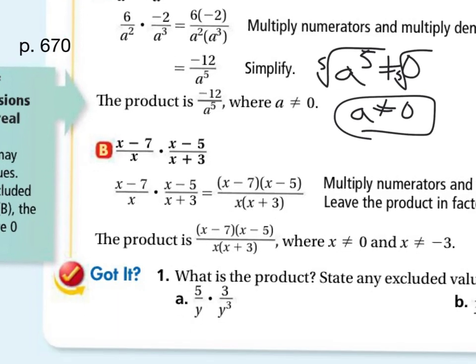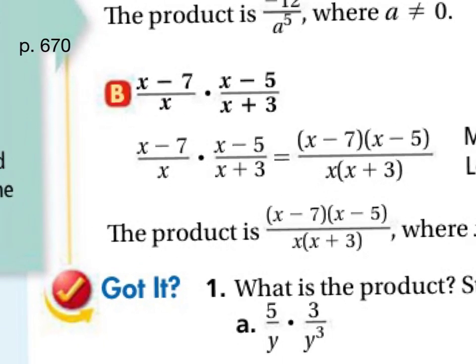Part B, same idea. Before I even got started on part B, I would be putting parentheses around these binomials. That's going to look more familiar to you of what you're going to need to do. The temptation might be to go ahead and FOIL that out in the numerator. We actually don't have to do that. It's possibly considered more simplified if we keep it factored. Also, that will allow us to look for common factors with the numerator and denominator.